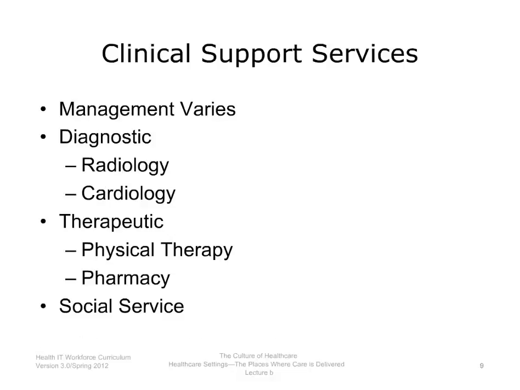The management structure of clinical support services, also called allied health, varies depending on the healthcare organization. Some have a management-level officer who reports directly to the Chief Executive Officer. Some combine clinical support services and ancillary services and divide it into diagnostic and therapeutic divisions. And in others, the managers of individual allied health departments report directly to the Chief Operating Officer or designate.